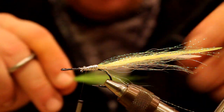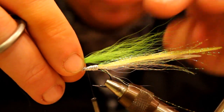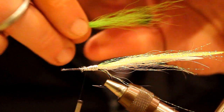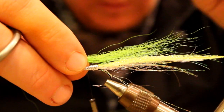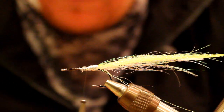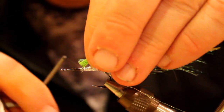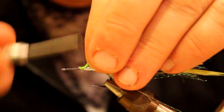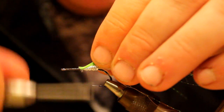So I have a really nice, thin, sparse piece of bucktail here. I'm going to measure that out. I want it to be almost the length of the feathers, but maybe not quite. You can experiment with that and see how you like it. All it does is affect the overall taper and the profile of the fly when it's all said and done and it gets wet. I'm just going to tie that bucktail in right on top, right where the diamond braid ends, basically.